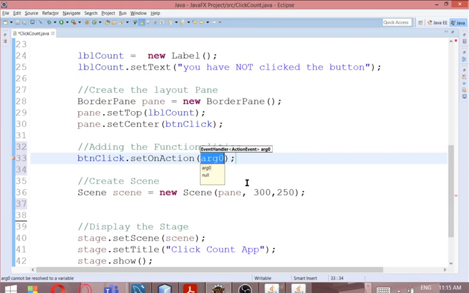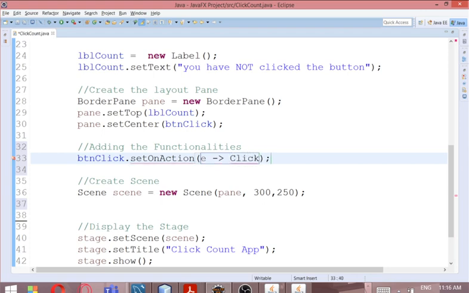We introduced something called lambda operation, is it not? And that lambda operation starts with E, and then you introduce your arrow operator, then the name of the method to be invoked when the button is clicked.